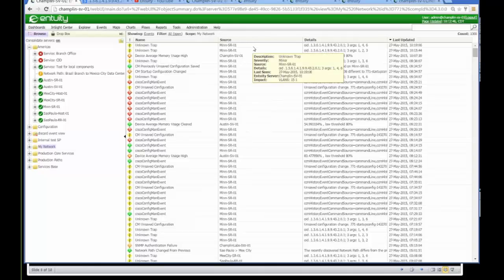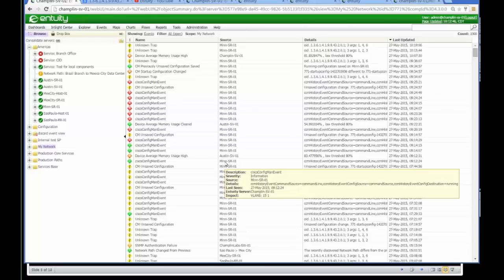a step further and create a rule that allows me to isolate the source based on an IP address in combination with an unknown trap. So I could very easily see unknown traps that are from devices that I'm not managing, and that allows me to make a step forward to say, do I want to either manage that device, or should I actually parse those traps in, and should I take corrective action?